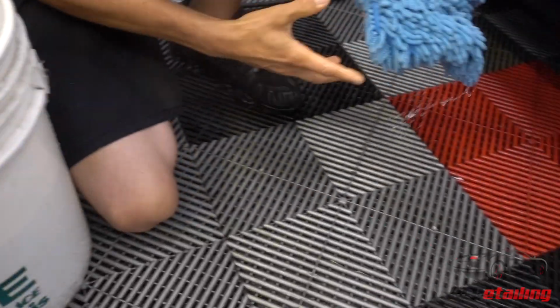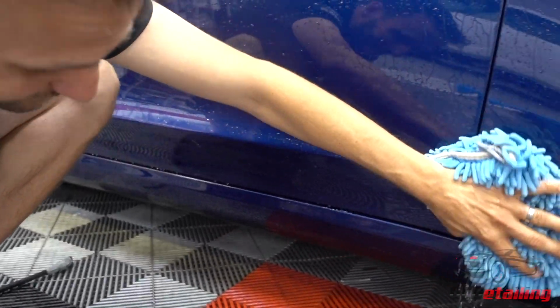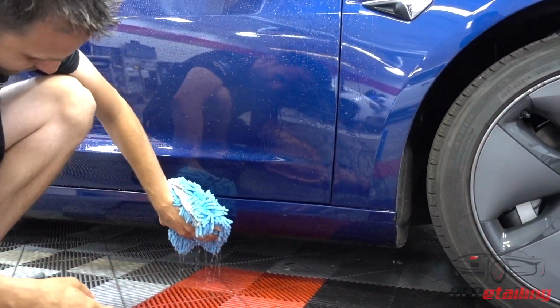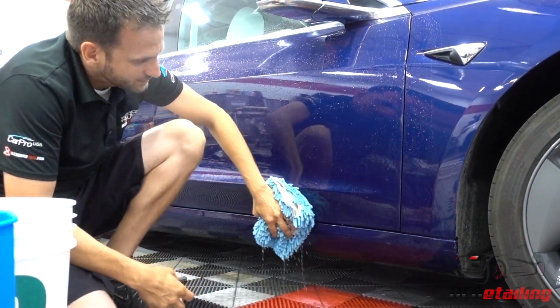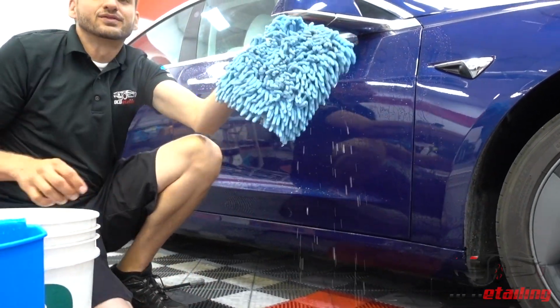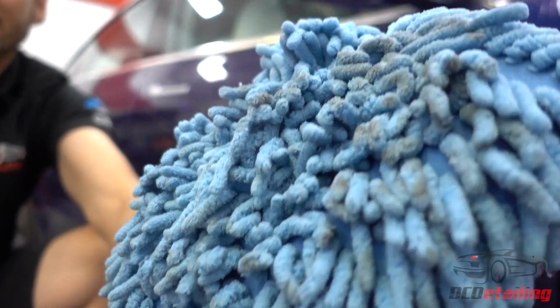And down here again, I'm still not going to go back at this with full pressure. I'm actually just going to kind of barely use a little more weight than the mitt, because I believe that first pass probably did not get all of it. Which I was right, you can still see there, I picked up quite a bit.